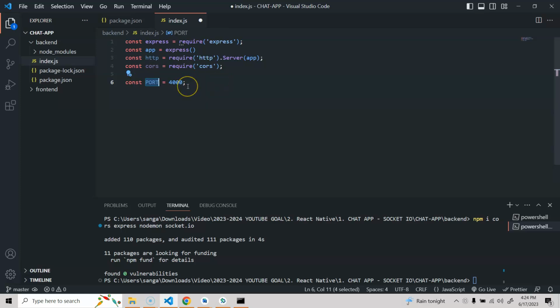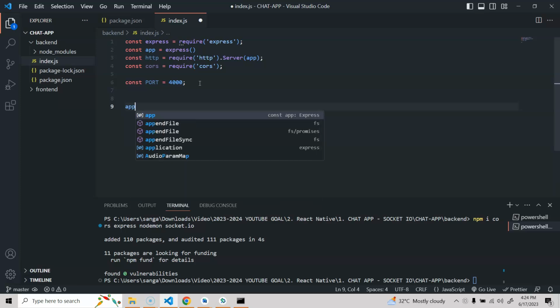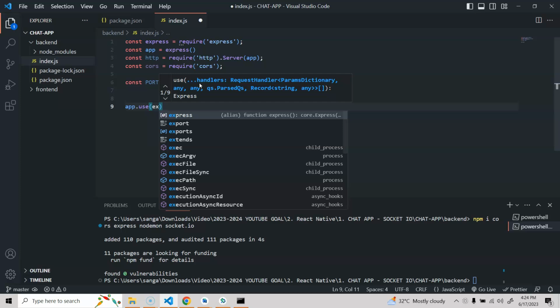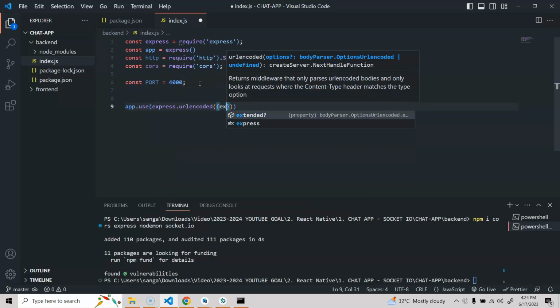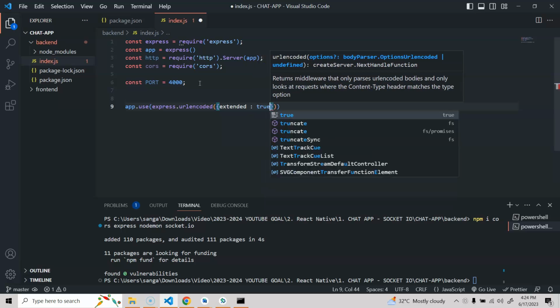Next we also need Socket.io, but for now we won't do anything related to Socket.io, because once we start working on the frontend part, we'll be adding that code one by one. Now we'll take this app and do certain things. The first thing is that we use express.urlencoded, and here we'll keep extended as true.